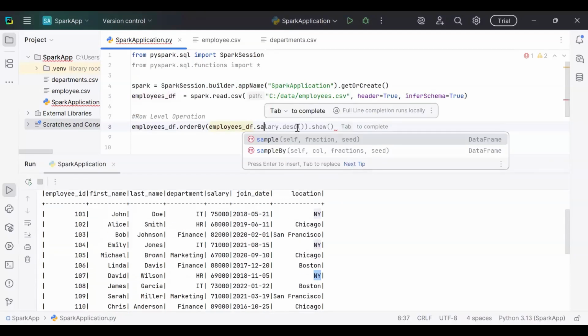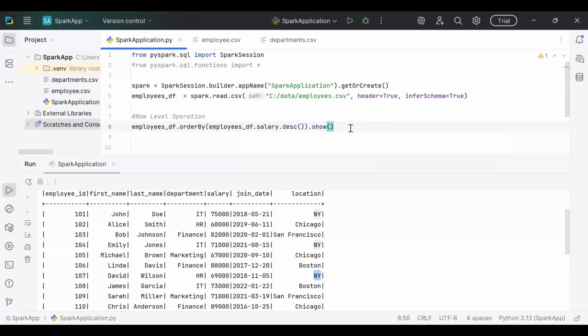Okay, I have salary, right? So what I'm doing over here, guys, is ordering my current employee DataFrame by employee DataFrame salary, descending. And finally, I am applying show on top of that.